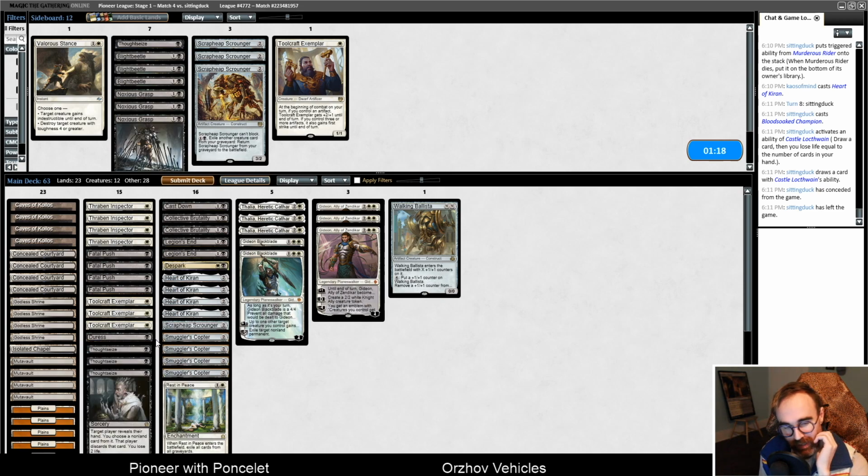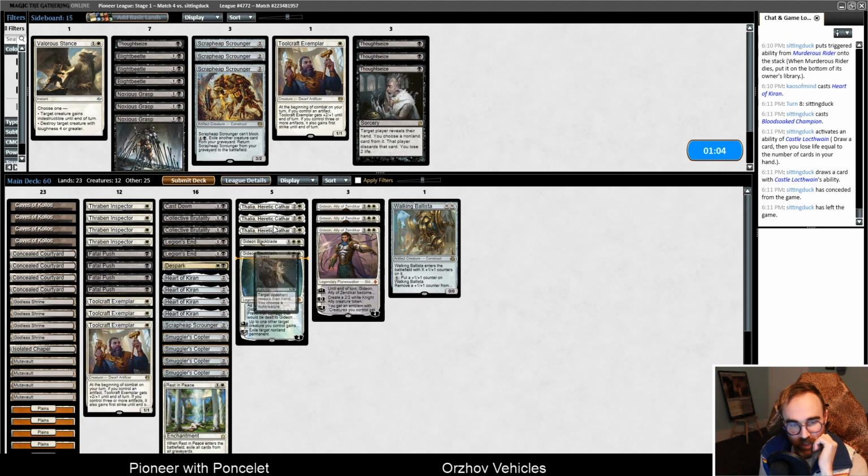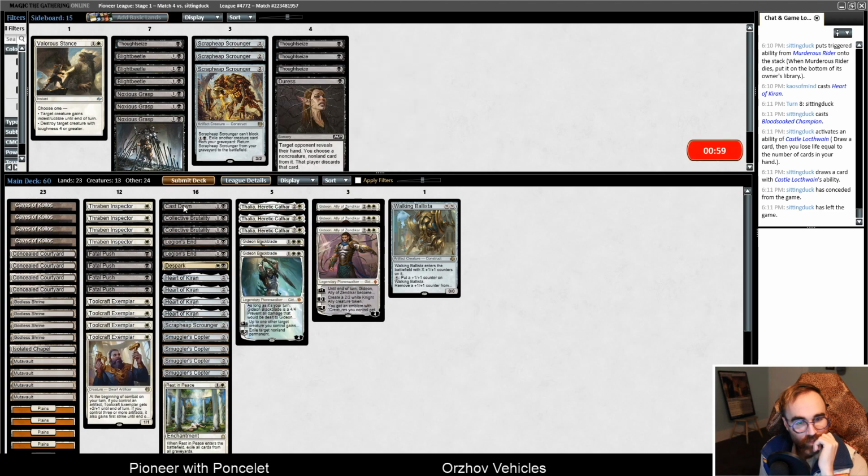Thoughtseize losing 2 life, though, is pretty bad for us. Especially on the draw. Might not be worth it. And Toolcraft crews Heart pretty well. Let's just run it back. Not sure about it, but I don't really like the idea of Thoughtseize here.